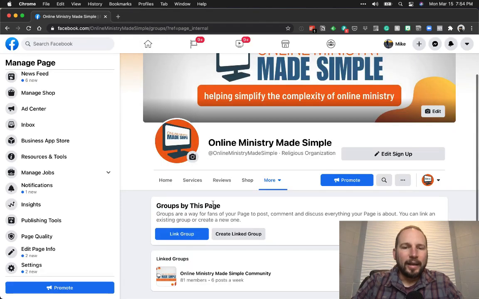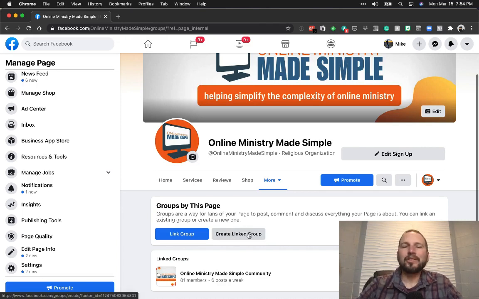Let's go back and create a linked group from our page, because I think this is how most churches do it. If you're creating a Facebook group for a ministry in your church, you can link it to your page. If you're creating a Facebook group for your entire church, you can link it to your page.